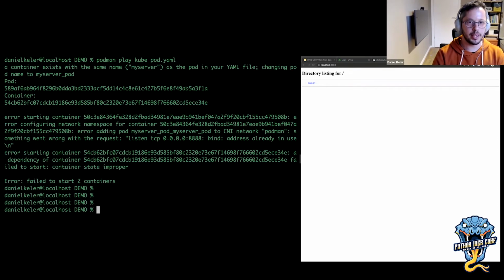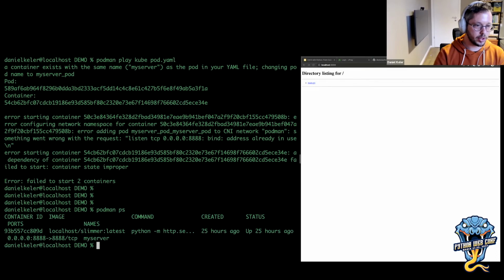The port is already bound because it's already being used. So let's remove this container here, and just like with Docker, we remove the container.